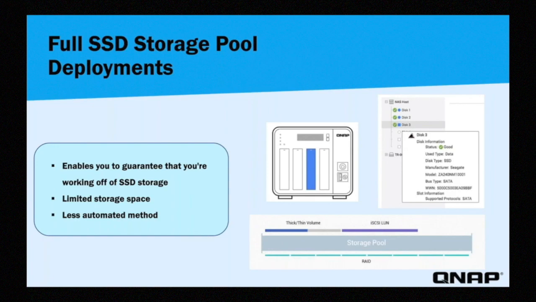So this is a less automated way of doing things, but it also guarantees that you're always working off of SSD storage. This may be a good option if you have enough SSD storage to support the projects you're working on, and you don't mind offloading data from the SSD storage to the HDD storage manually. This configuration can also be useful for running certain apps that run better on SSD storage.